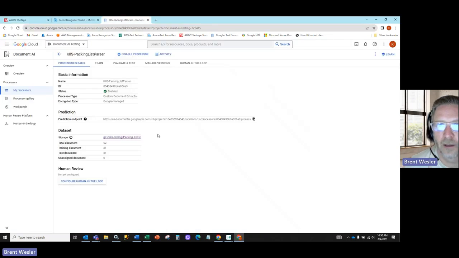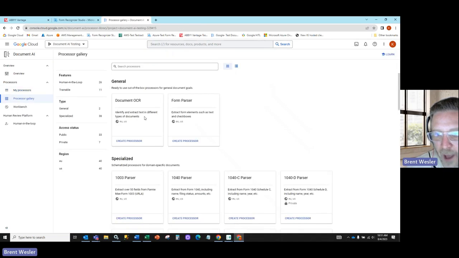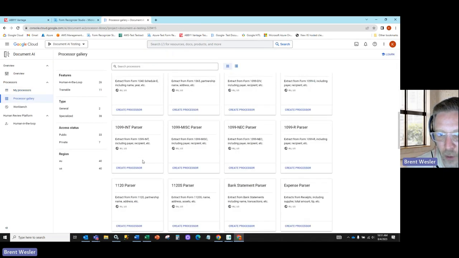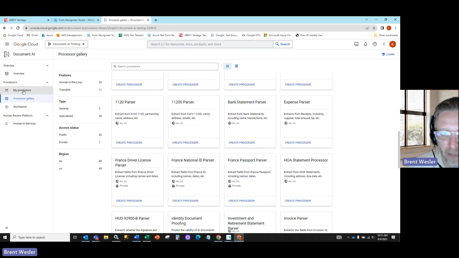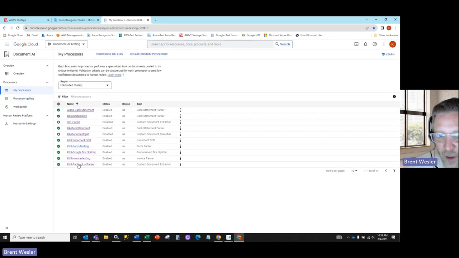Great. Let's now look at Google Cloud and the Document AI framework here. So with the way that Google works, the UI is not as user friendly. It doesn't have a lot of the feature functionality that you just saw with the ease of use of creating fields and mapping tables. It certainly does tables quite a bit different. So I'd say in the processor gallery, you do have 40 plus different processors you can choose from. I have this packing list parser, same idea.